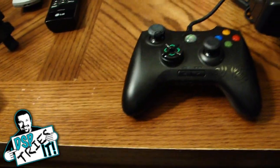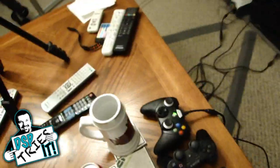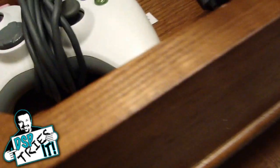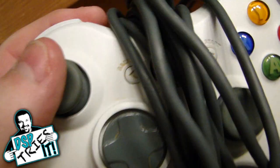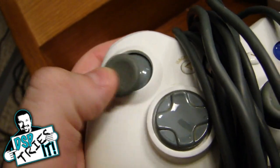I want to give you some perspective on this. I still have my original Xbox 360 controller from when I got my original Xbox 360 years ago. There it is. And I want to show you something. Sure, the thumbstick is worn. You can obviously see that my thumb has gone against it a lot. There's no bump here where there used to be a bump. But it's still in one piece.